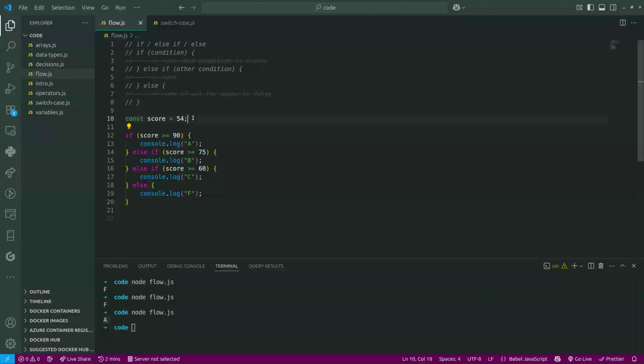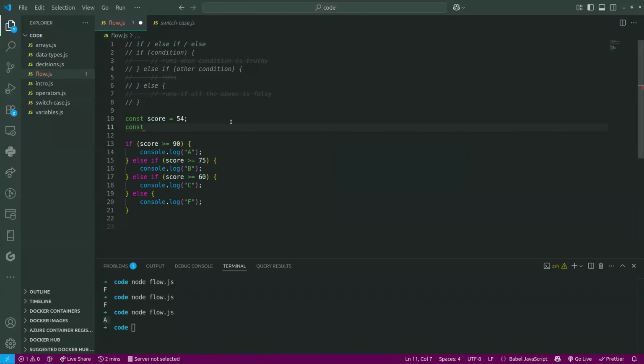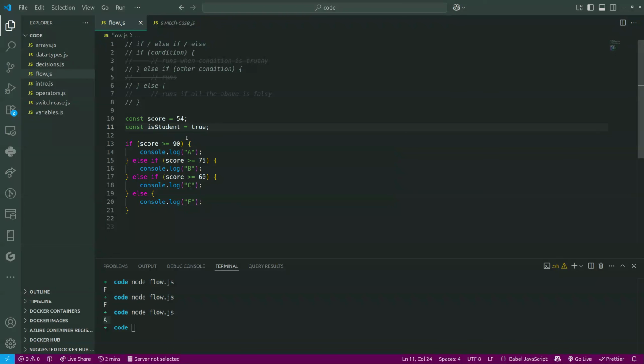For example, you can have, let's say, the score, right? The score is 54. Then you can have another variable here. Let's call this variable student. Then this is going to be a boolean. So let's say student is true, like that. Then this is another condition that you have to consider. So what you consider here is whether the student meets a specific score, but also on top of that, you need to confirm that the student, or rather this person whose score you have, is a student either within your institution or just a student in general. So you can use this is student. We can just add this is student here.